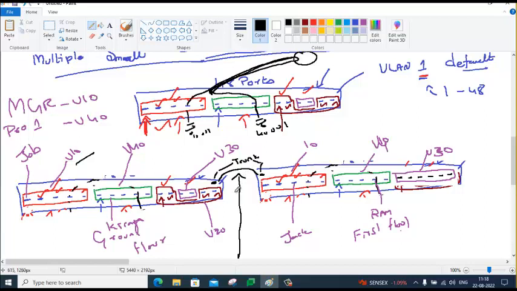What is VLAN 10 traffic? Communication between Jack and Job. What is VLAN 40 traffic? Traffic between Kiran and Ram. This one single link can carry both, not only both, all VLAN traffic.